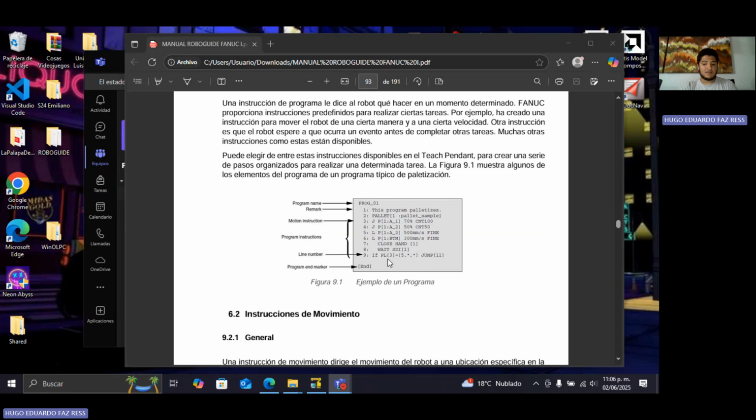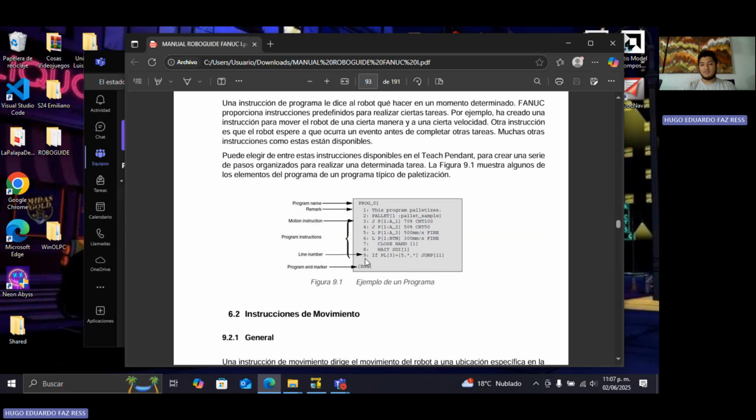with the meaning of these instructions. First, here is the reference, the name of the program. Over here we have the mark. Here we have the number of the instruction.